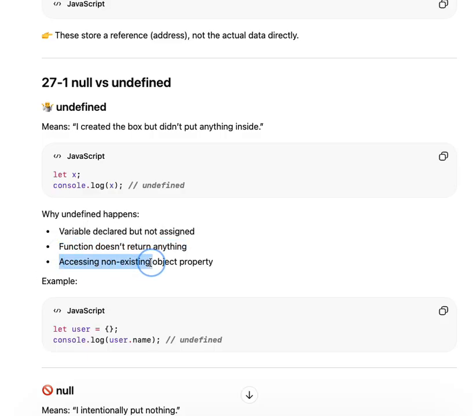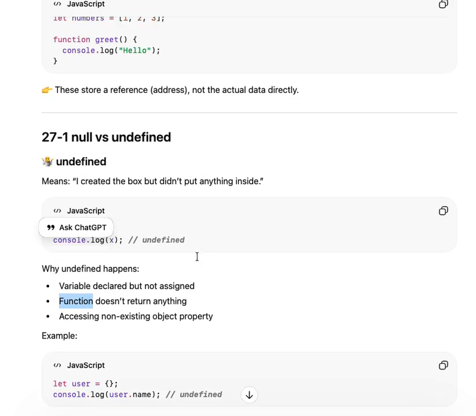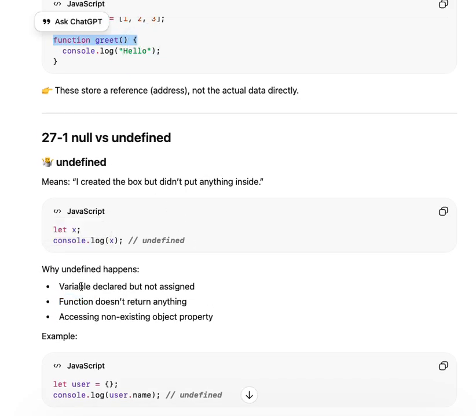Accessing a non-existing object property. So for the function, I think here as an example, if it doesn't return anything, it will show undefined.